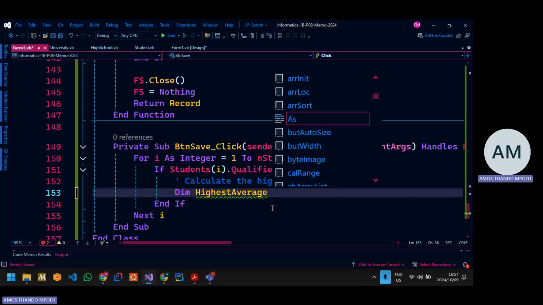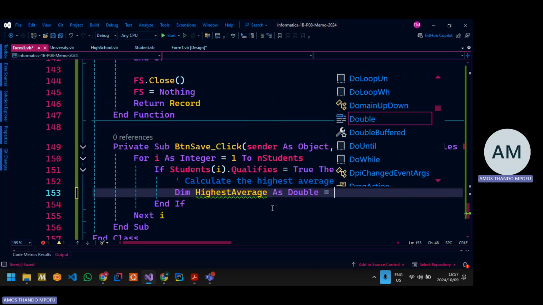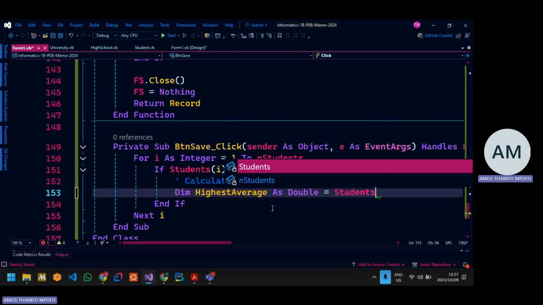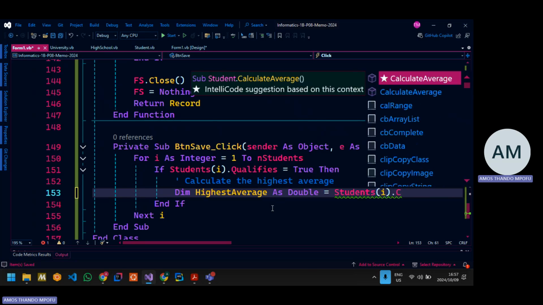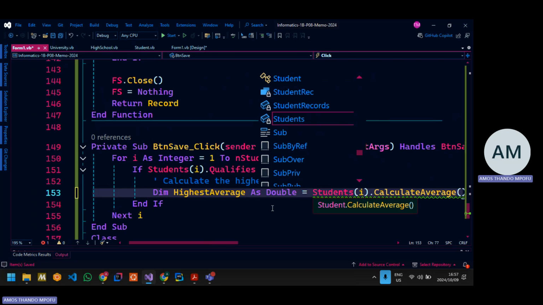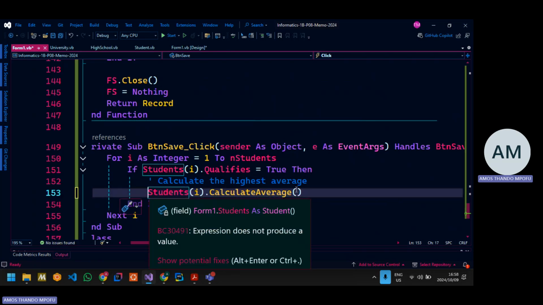So highest average is a double, because we store the average as a double. So students, the first student's average. Remember, we calculate the average. So dot calculate average, right? Oh no, remember, I made it not to return anything.